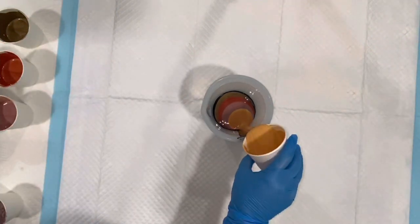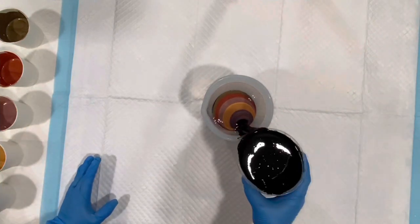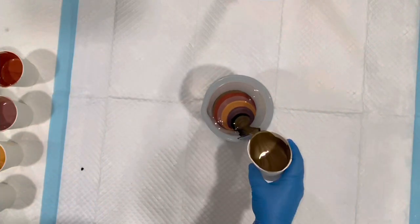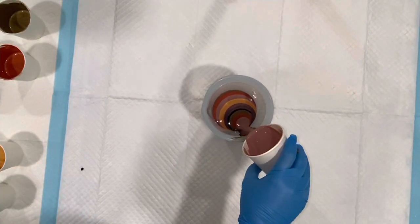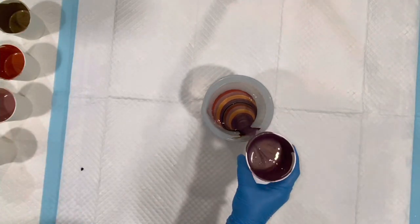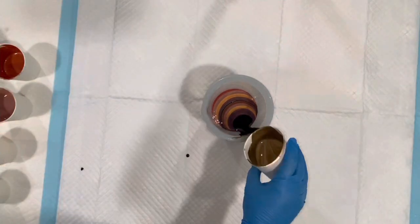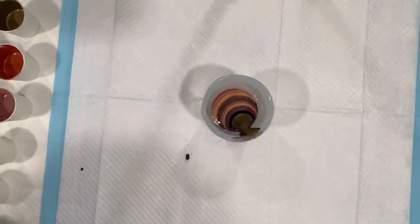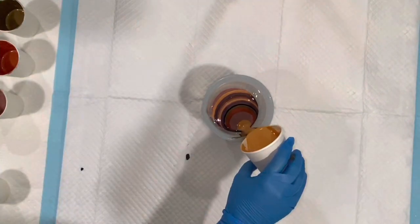And I made that cool custom color using DecoArt Rich Espresso with some 24K gold. I guess I lied. I did use 24K gold. Yikes. Don't hold it against me, please. But I did mix a few drops of the new Vivid Intense Dioxazine Violet into it and made this beautiful, beautiful metallic purple. So I've never used this color before. I'm going to see how it does.